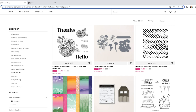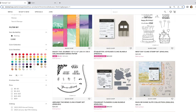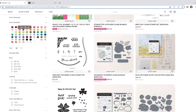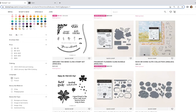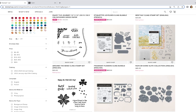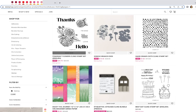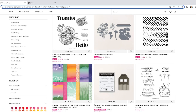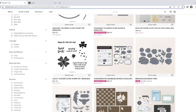Each of these will show 'Retiring Soon' and the discounted price. Like the ginkgo branch dies — holy moly, if you're a ginkgo fan, even without the stamps, these were $36 and now they're $14.40. Now a note about French: if you pick 'English' to filter, it will take out everything that isn't marked English language, so you would not see the Enjoy the Journey designer paper or the ginkgo branch dies. I'd encourage you to just skip over the French ones manually, but don't click English because you'll miss out on a lot of great retiring things.